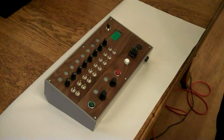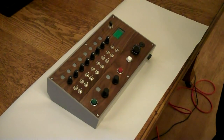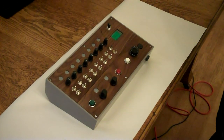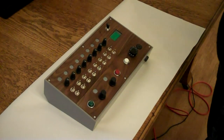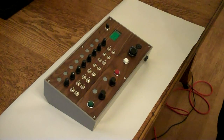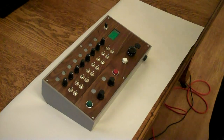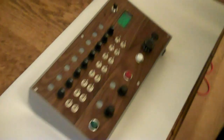Right, this is the finished synth sequencer type thing that I've been making for the 555 contest. I'm calling it the Milgram 555, named after Stanley Milgram. My friend was around the other night and he remarked that it reminded him a bit of the kind of equipment he would use in one of his experiments, with all the knobs and dials and flashing lights and stuff.